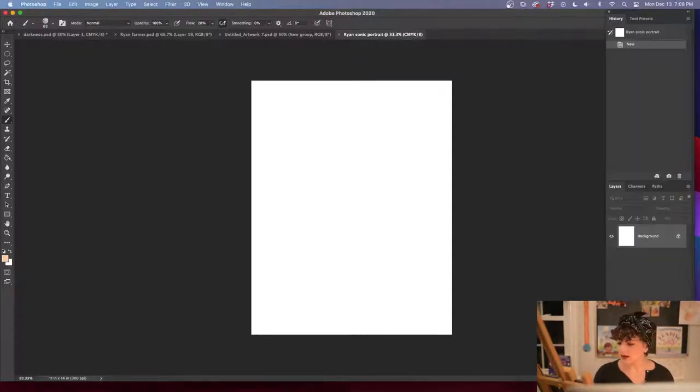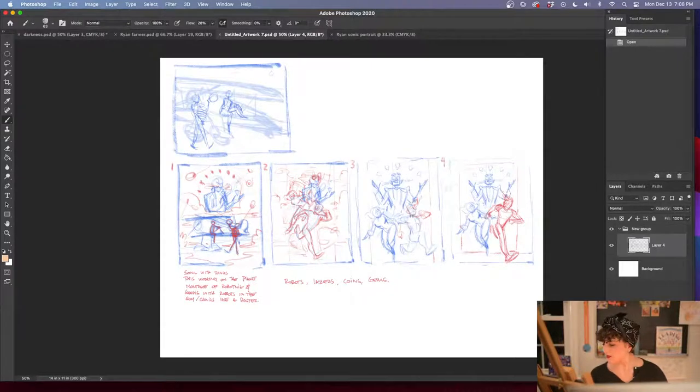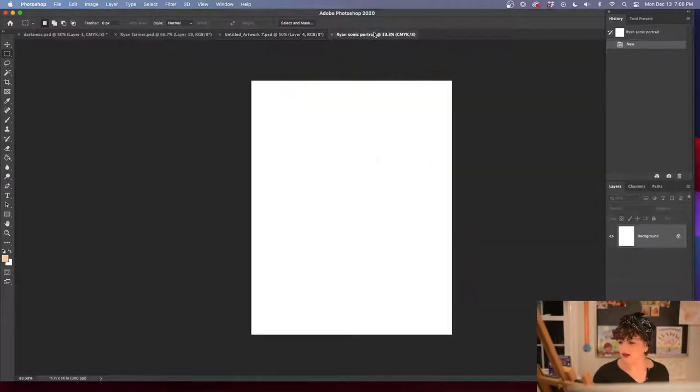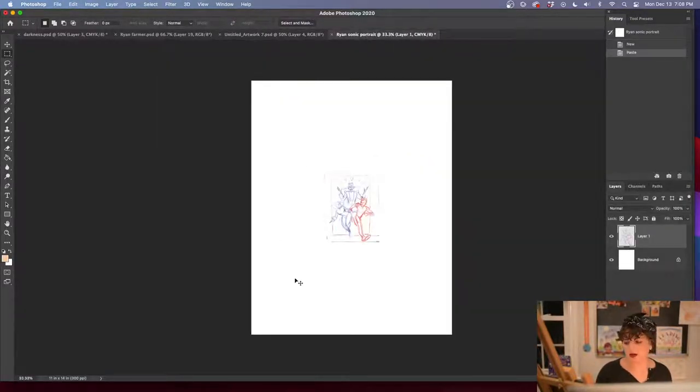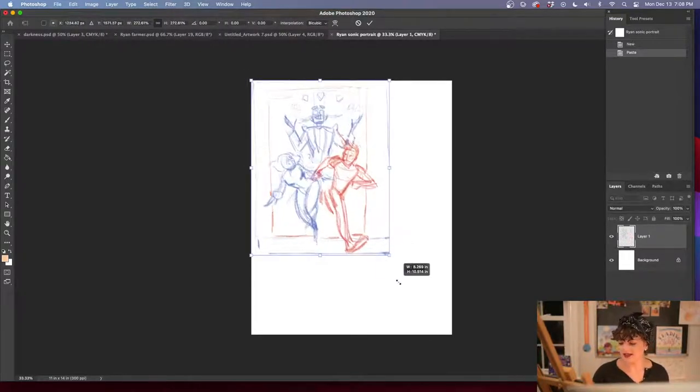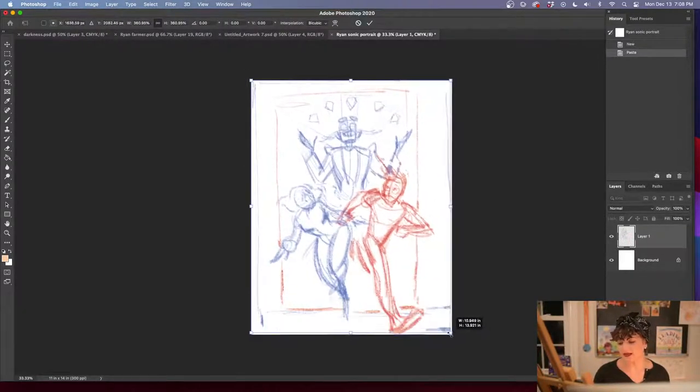So it's good to figure that out ahead of time, because if I do it at 8.5 by 11 or 8 by 10, I'll get going on it and color it and be like, oh wait, we wanted it this big. And then I'd be like, oh my gosh, we can't do that, because if you print it that big, it's going to be pixelated and that would be bad.